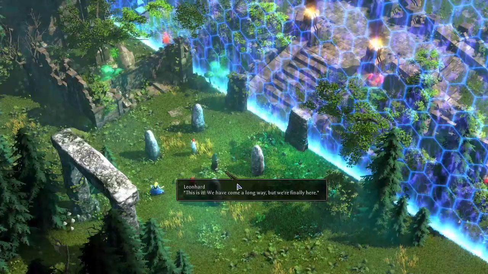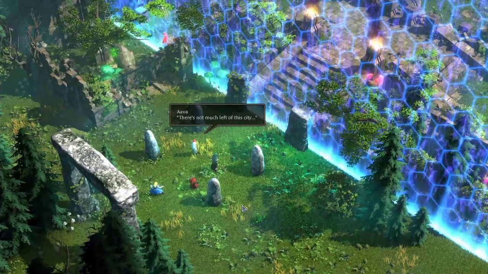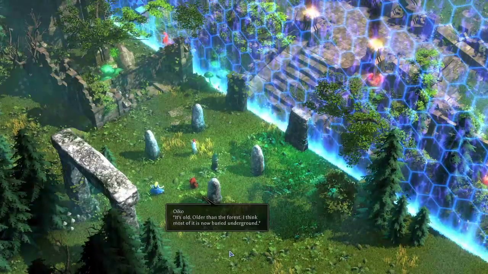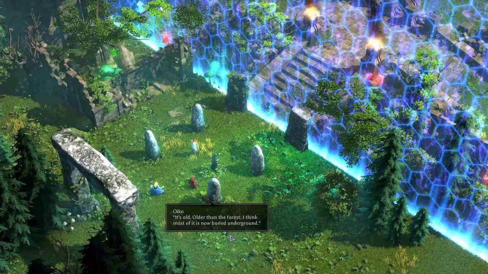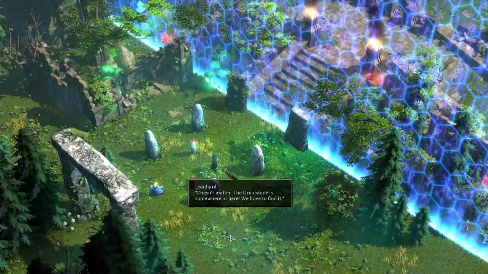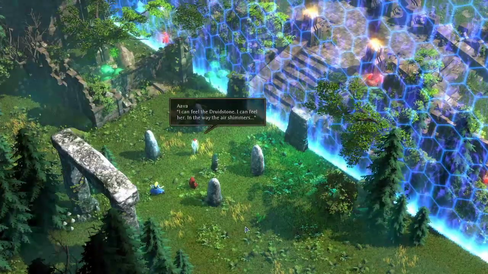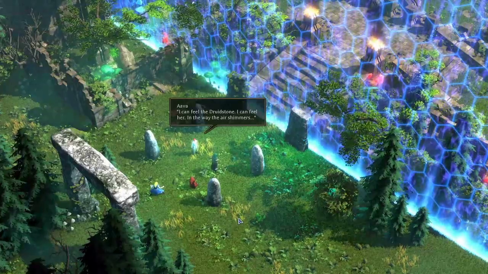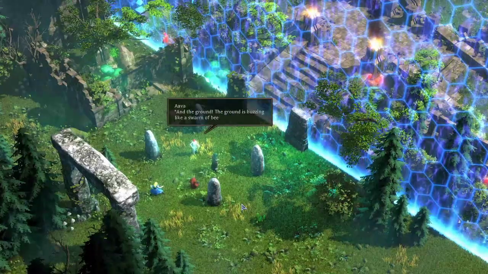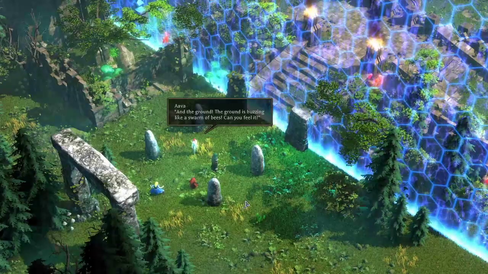This is it. We have come a long way, but we're finally here. There's not much left of this city. It's old. Older than the forest, I think. Most of it is now buried underground. Doesn't matter. The Druidstone is somewhere in here. We have to find it. I can feel the Druidstone. I can feel her. In the way, the air shimmers. Her? And the ground. The ground is buzzing like a swarm of bees. Can you feel it?